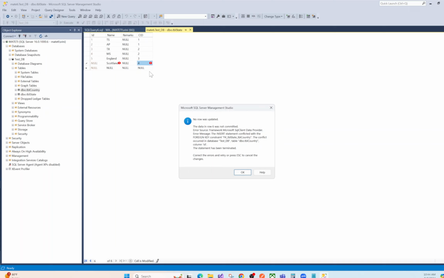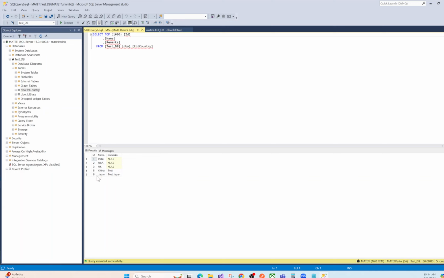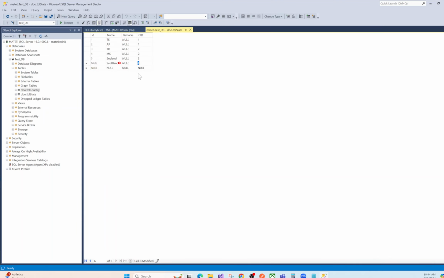Okay, yeah, this is what I'm going to show you. So I'm trying to insert a record in the state table and the country ID I gave 4 and it's denying inserting it. Why? Go back to your parent table. Does your parent table contain 4? No. So that's why it's failing. So if I create a record which doesn't have a parent record, it's not going to allow.